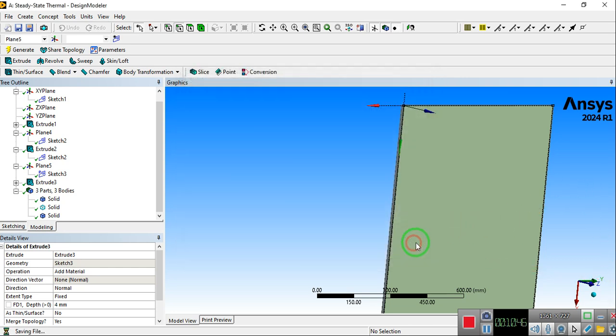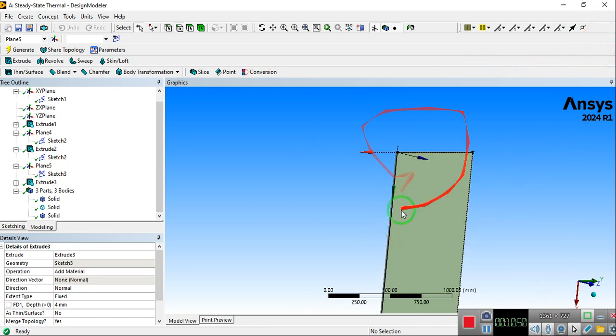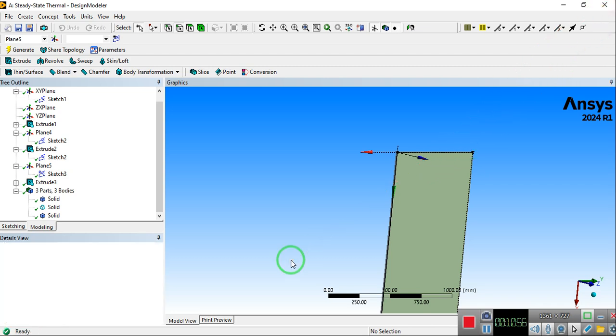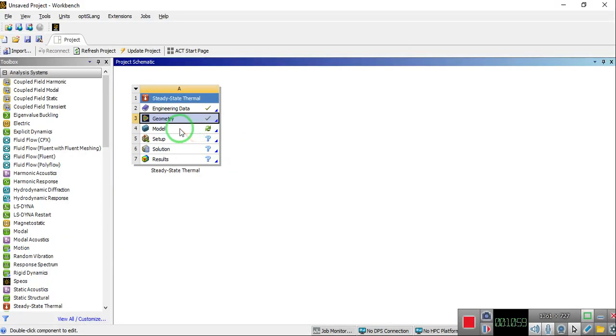Now I have saved the step file of this geometry. I can reuse it for further analysis. So just close the design modeler. Now start Ansys mechanical.